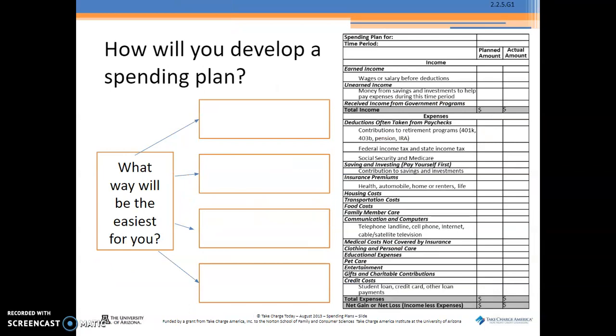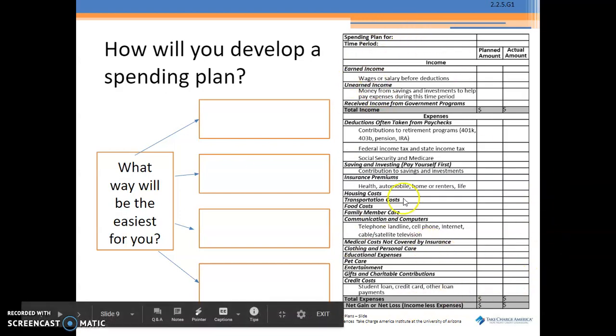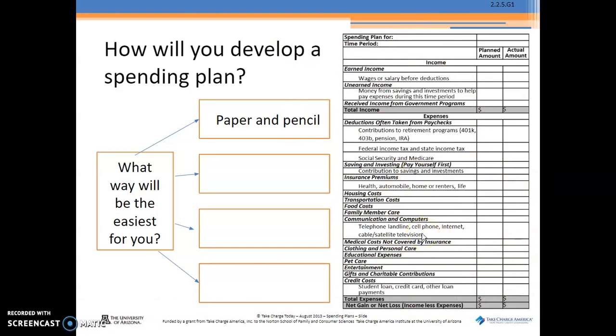If we take a look at the illustration here of what a spending plan might look like, obviously it can be modified, but I would suggest using paper and pencil. Reason being is because if changes are going to be made, they can be erased and rewritten. Pen is going to make it sloppy. It could get very sloppy if pen is crossed out, rewritten. You want to do this in pencil.